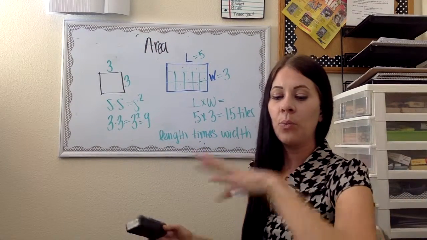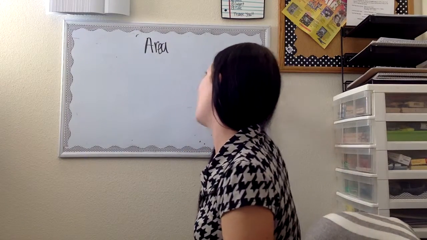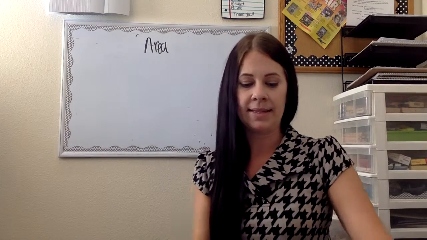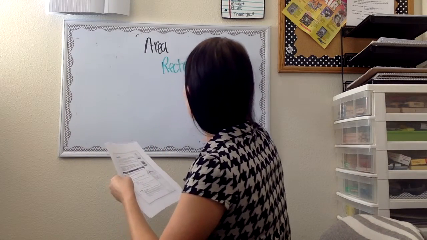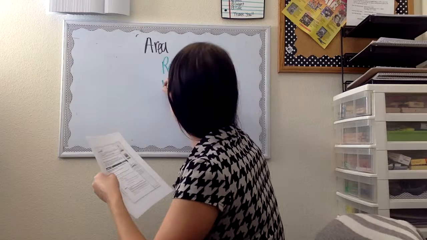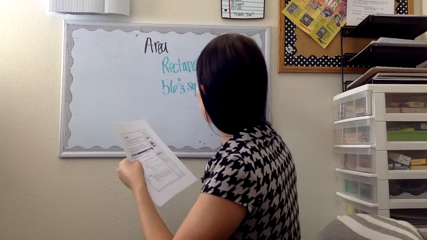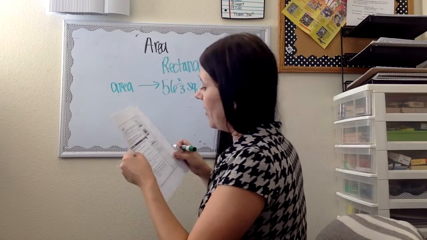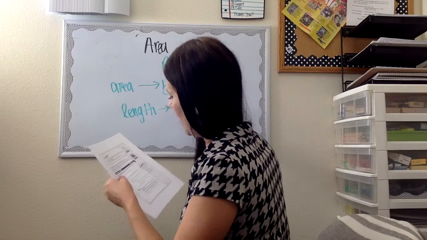Okay, now the reason that we use this in math right now, because, oh my gosh, I'm telling you, we use this all the time in real life, is a problem like this. The area of a rectangular sandbox is 56 2/3 square feet. Okay, that's the area. Then they tell us the length is 8.5 feet.